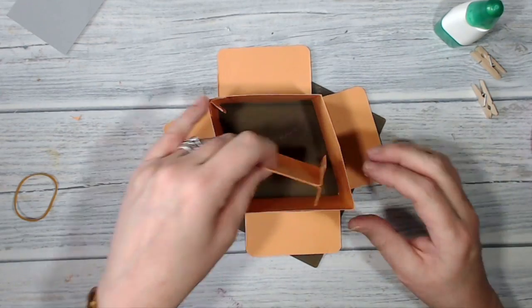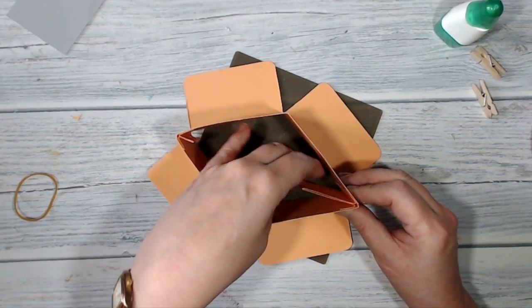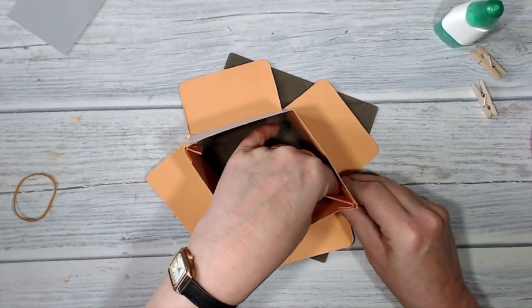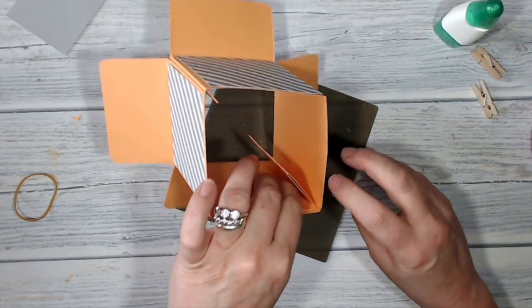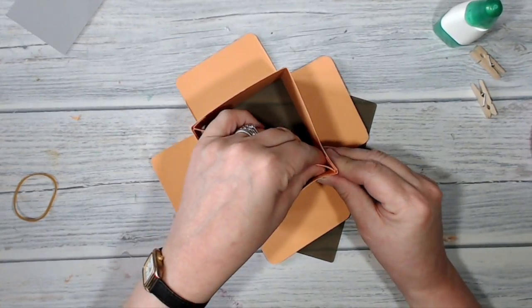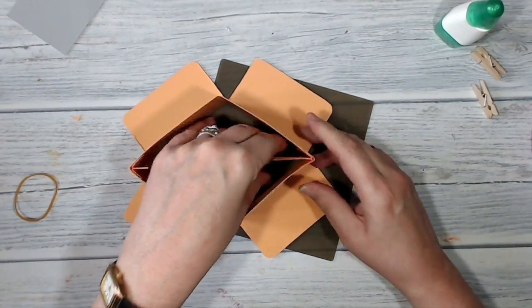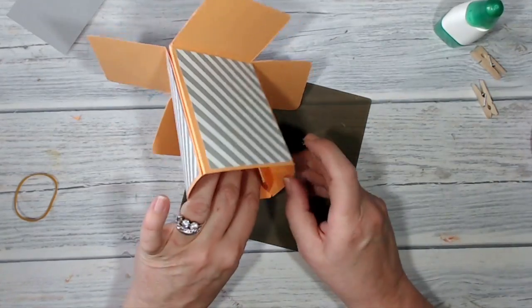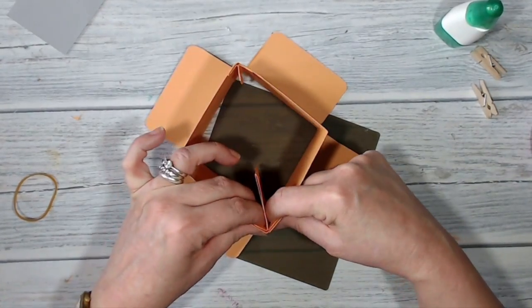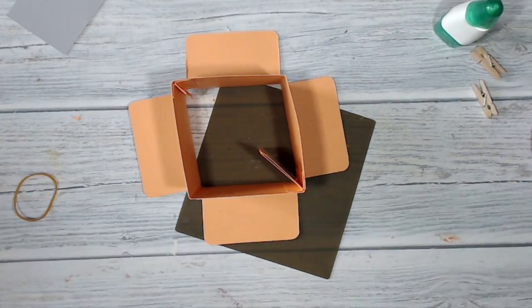and I'm just going to bring it in to the corner here, and I'm going to glue it well in, about a couple of millimeters from the very bottom of the card. Now push that in and make sure that that is well in place, and now I'm going to leave that a little while to dry.